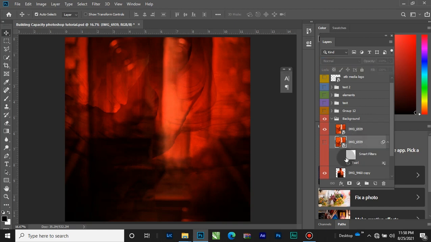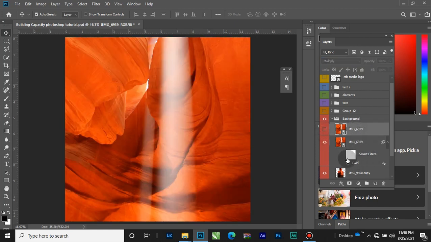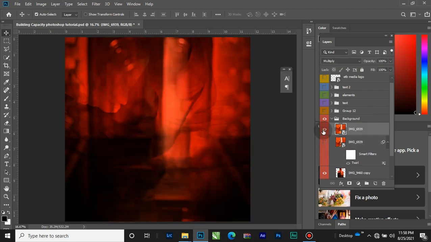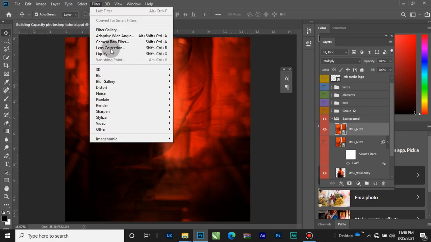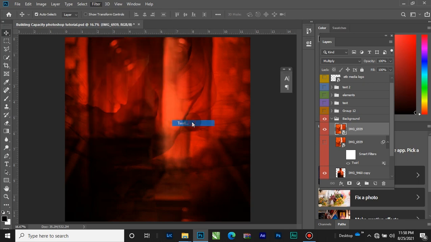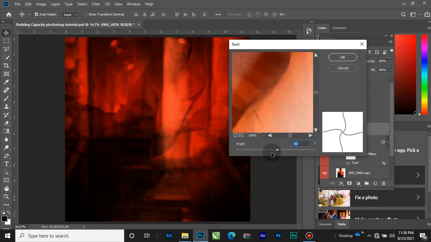Then I added a smart filter to it. Let me just show you. Okay, how can we add the filter? You come to your filter, come to your distort, and click on your twirl tool.